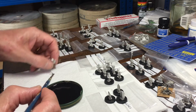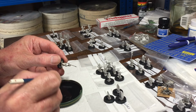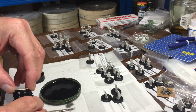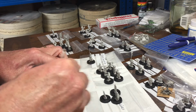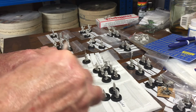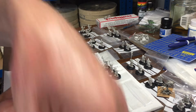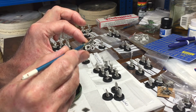And so basically you're just going to take a figure, and that probably needs a bit more paint in it, looking at that. So we'll stop there, that's too light, and wipe the brush off, get the matte black paint back again. Ideally I'd make up a big batch of this and have it constantly available, but I can't find a suitable container at the moment, so I'm mixing it up every time, and it might work a bit better. Let's see how we go. We can always add a bit more paint. Similarly, you can always add a bit more thinners if it all goes pear-shaped. So let's try a different figure, and that's better. That's about right.